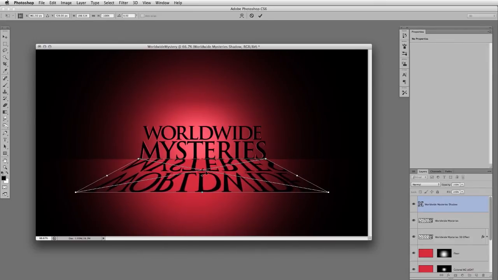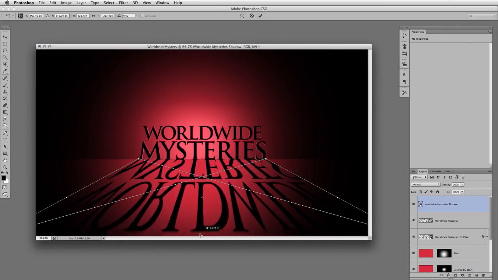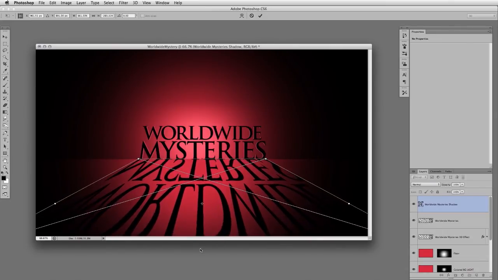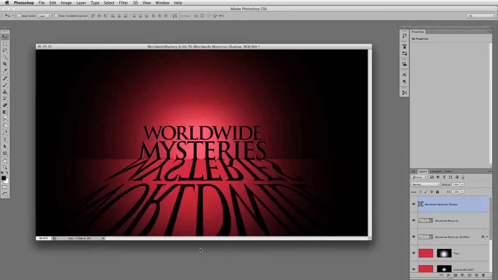It looks like this light is shining down and this object is actually shining forward. Our object, which is in the way, is shining forward on this table or countertop or whatever this is. I'm going to press Enter, and let's do this one more time. Command T, and I'm just going to make this just a little bit wider here in the front. And there we go. Now we've got a cool looking shadow.